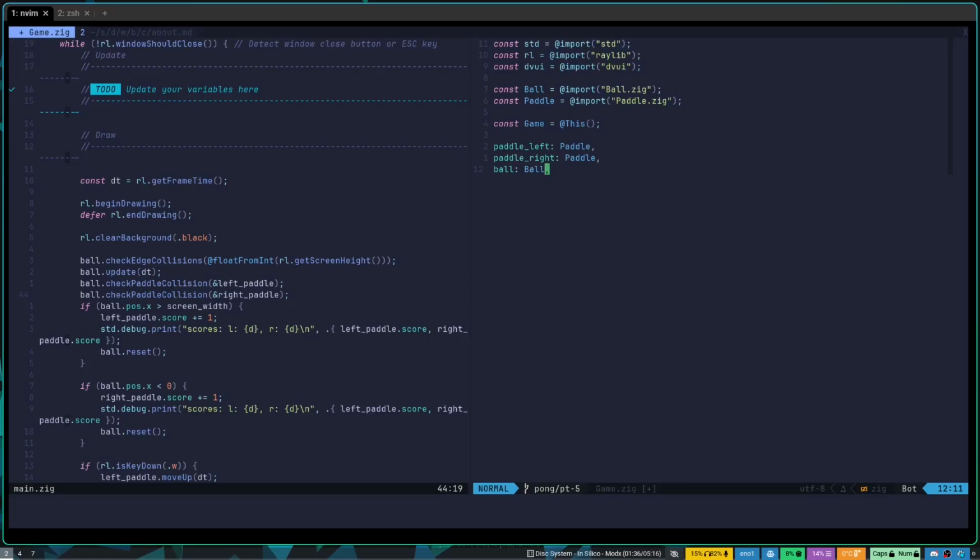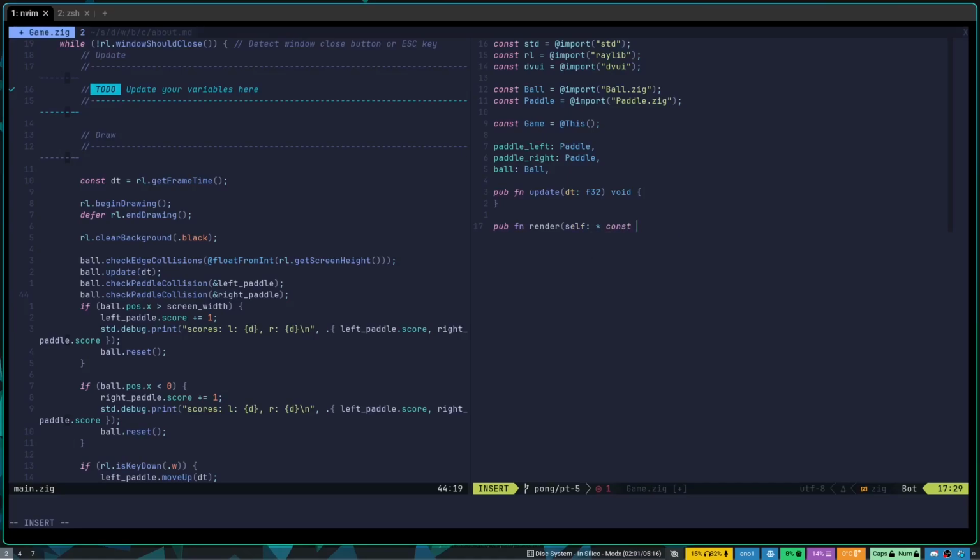Do we need anything else in here? Let's pub fn update, which will take a dt of f32, and it won't return anything. And we also have pub fn render, which should take the self.